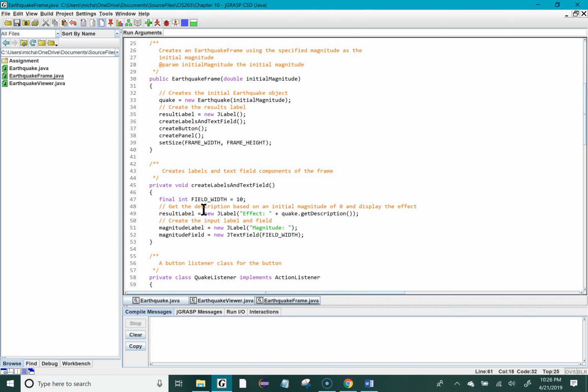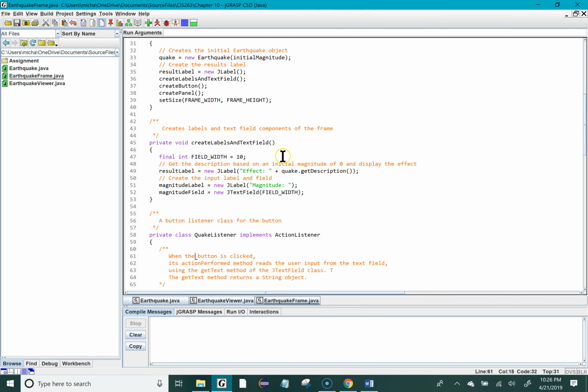So if we scroll on down to that method, we have a field width of 10. Then what we do is we get the description based on an initial magnitude of 0 and display the effect. So based on our quake instance, we'll go ahead and get that description. And then we'll go ahead and display that information in our results label.